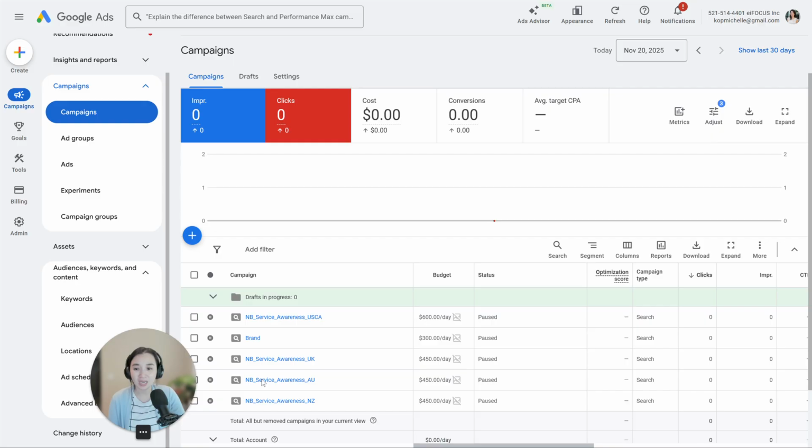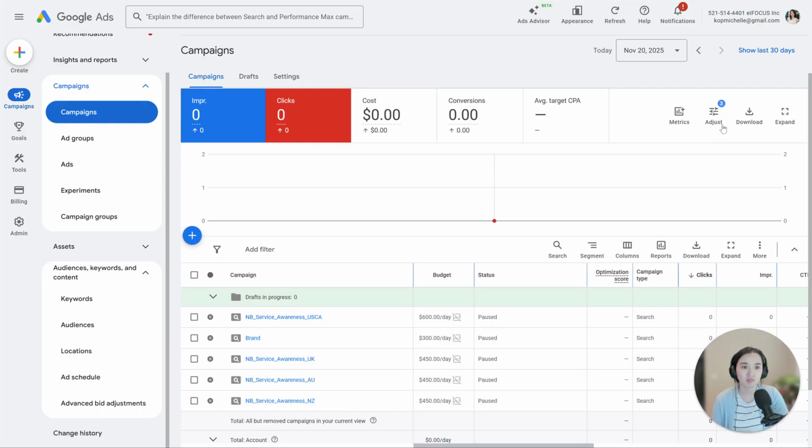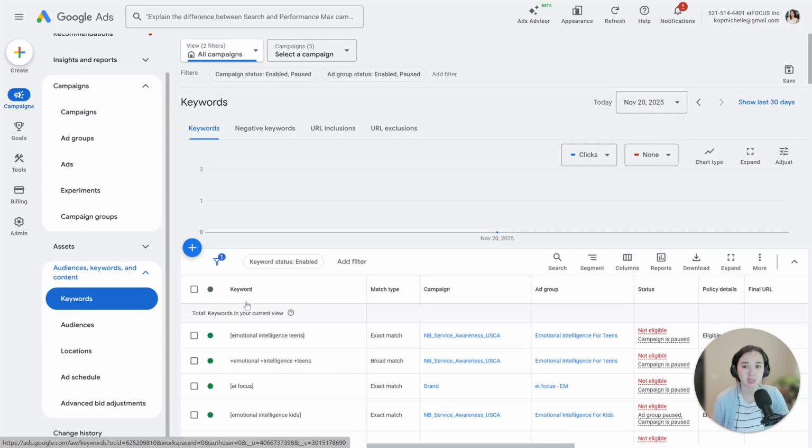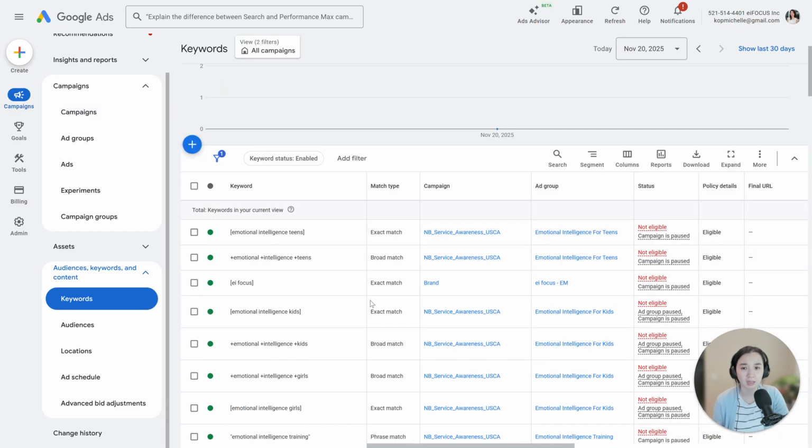So when I have clients come to me asking to run search campaigns, I always recommend to use the keyword planner so that we can see what type of search volume there is around the specific keywords that we want to target. Because if people are not searching for those keywords, there's really no point in advertising on them. In this example on the screen, we have a bunch of keywords.